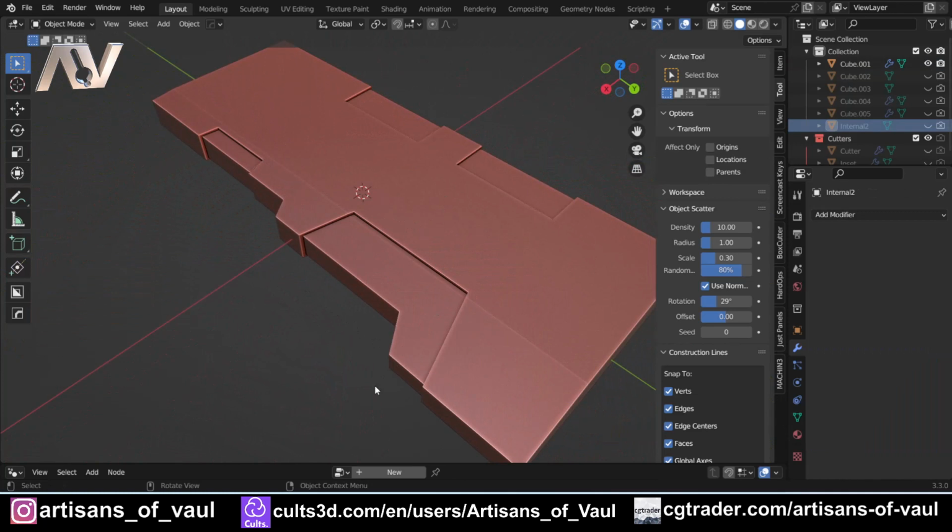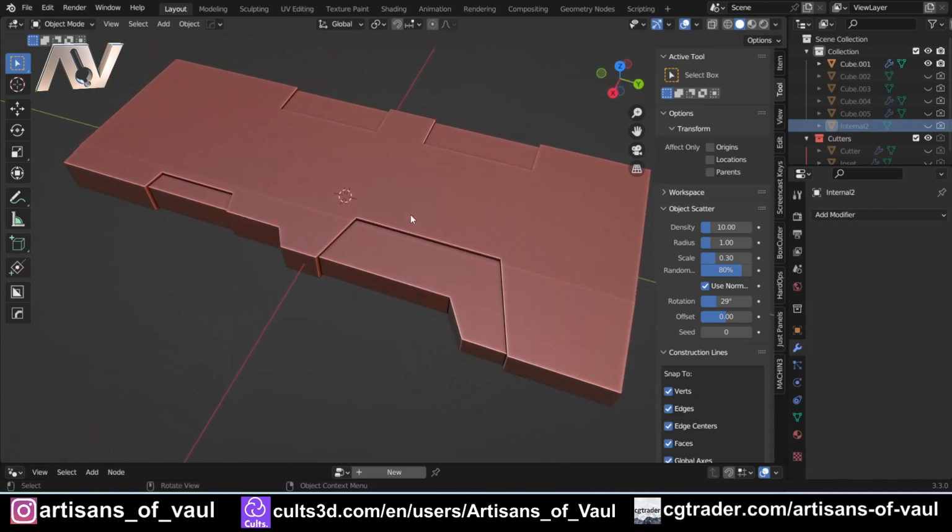So that is the shrink and fatten tool. Alt and S is the shortcut for it, as opposed to just S, which is scaling, and it moves everything along the normals. Very, very useful when you've got more complex objects where you want to do something like this changing of sizes.